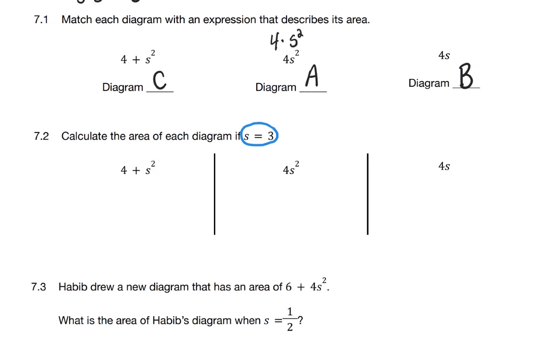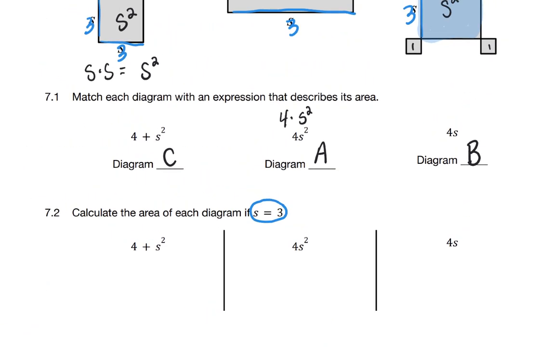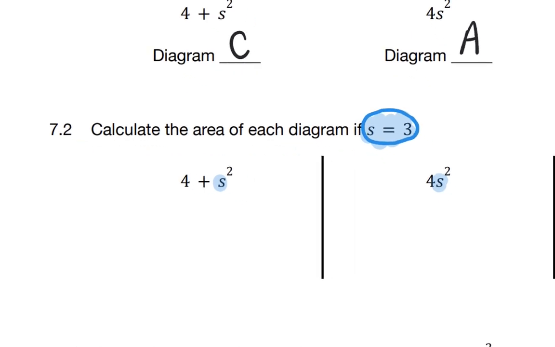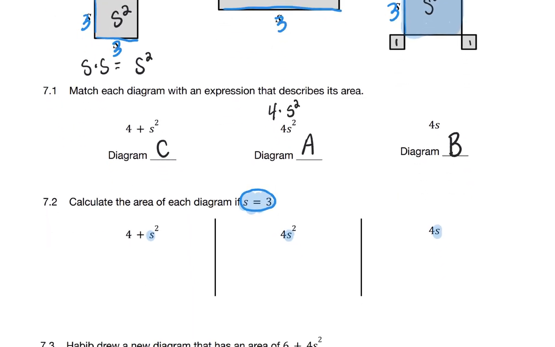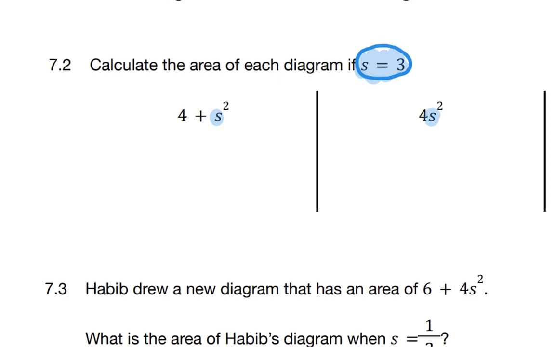All right. Well, what we could do is just use the expression and plug in the value. If we know that the side lengths are 3, we just plug that in for our S. The first step to evaluating expressions, and this is the entire learning target, 6.EE.2, is your ability to do what we're doing right now. This was just kind of good for your brain, matching up diagrams. This is the learning target right here: calculate the area when S is 3, when the side lengths are 3.